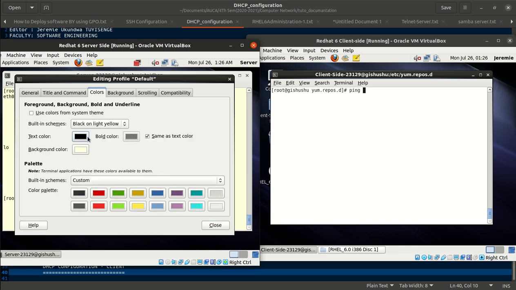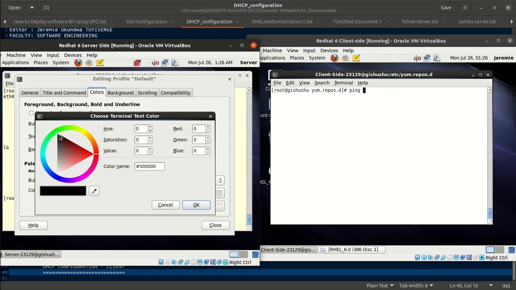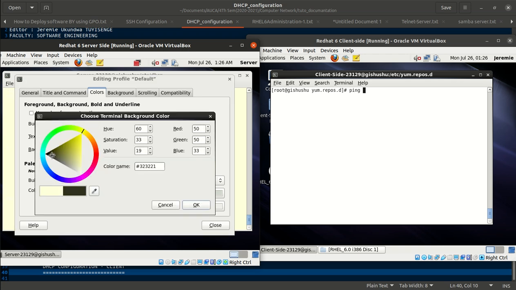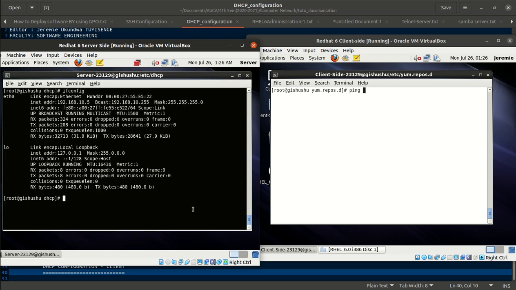Text color, it will be white. And then the background color, let us say it should be black. Then close. Okay, great. That's the server, and then the client should look like this one.